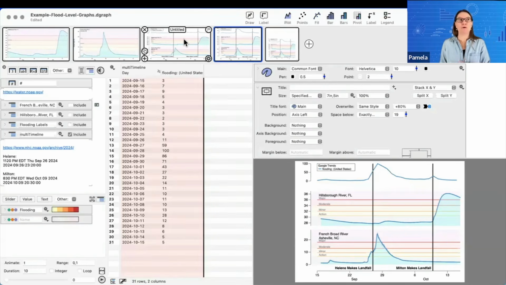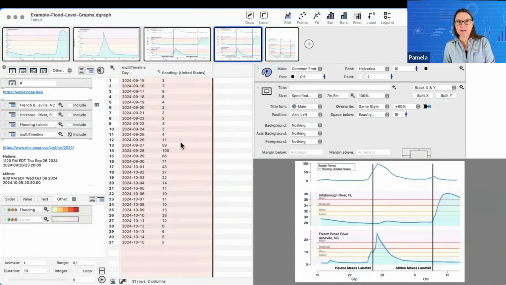I've had people before that are very used to the spreadsheet way of compiling different sets of data, feeling like they have to have only one column of dates and all the data kind of put into this giant matrix. And that's not the case at all with DataGraph, because it's going to handle the dates and pull them together properly.